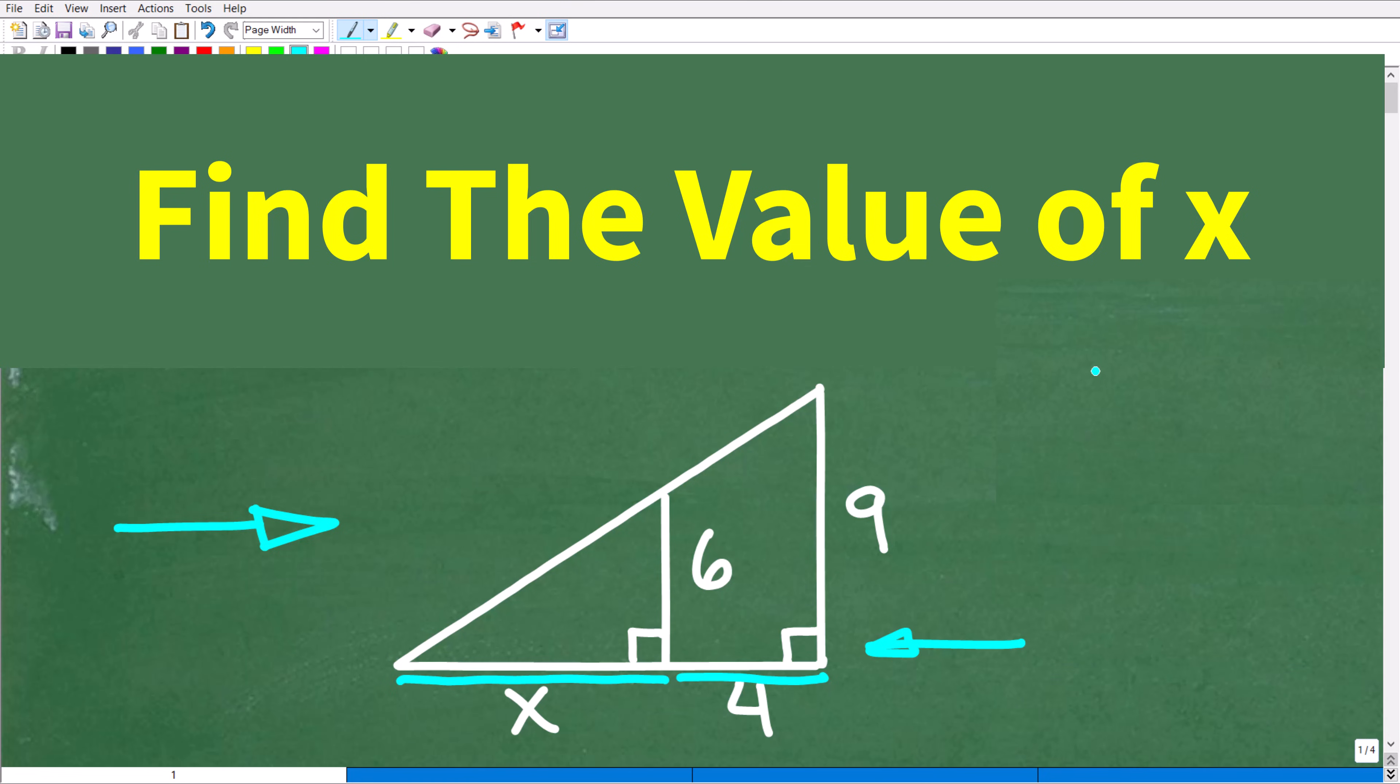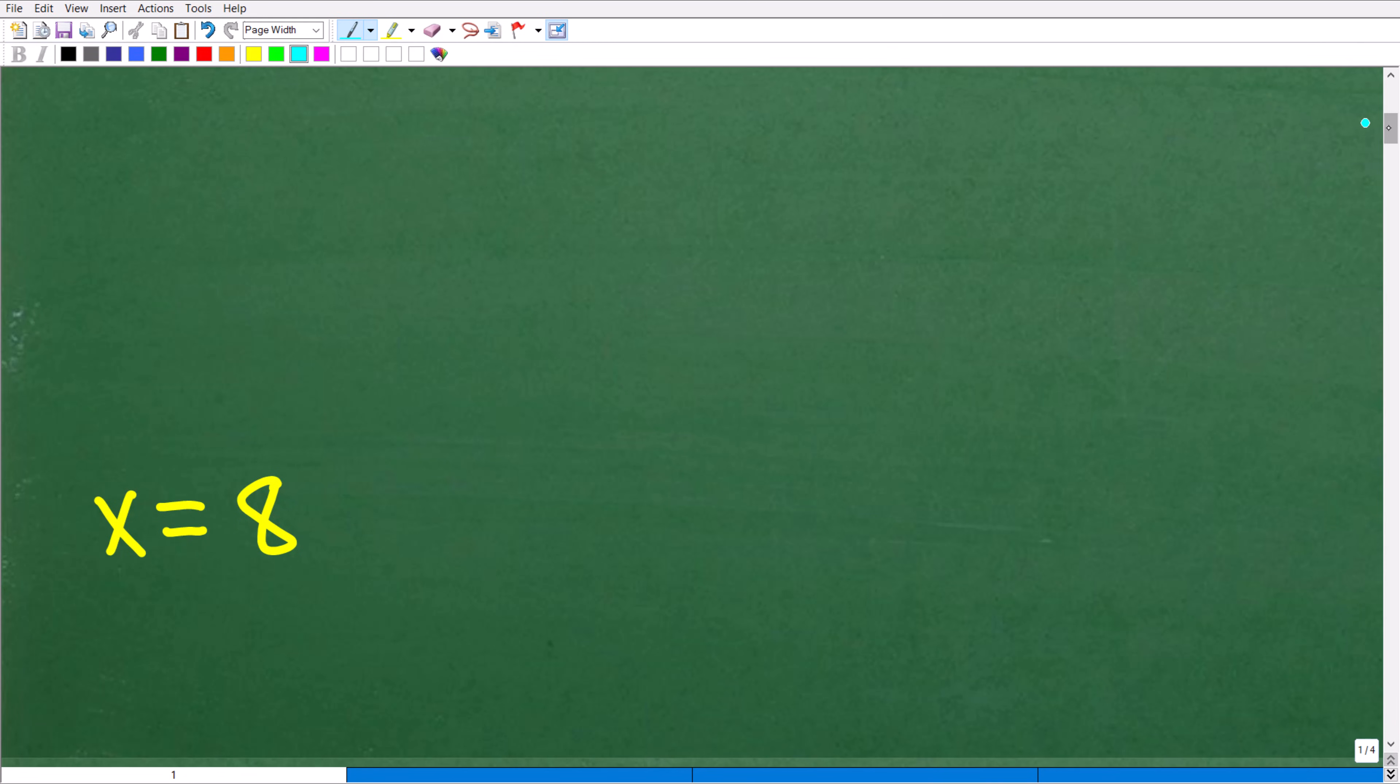Let's take a look at the answer. What is the value of x? We're specifically looking for this length right here. The answer is x is equal to 8. This is not that scary of an answer - we didn't get something like the square root of 7.